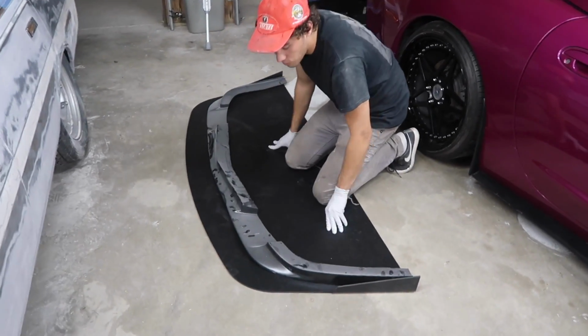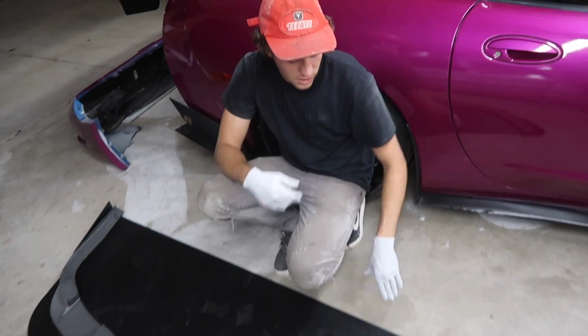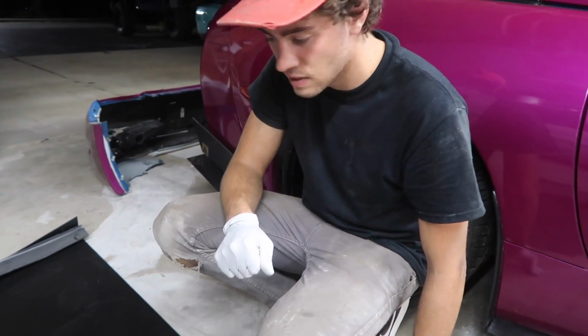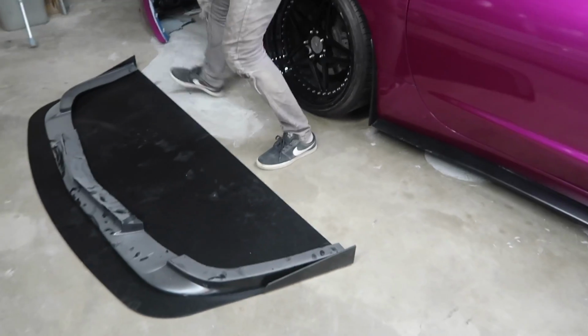So it's pretty serious. We're going to have to get some splitter rods. We are going to have to cut a lot of this part out so we can actually get some flow to the radiator. Anyways, I'll try and take the bumper and see if we can do it with everything. I just don't want to mess anything up.